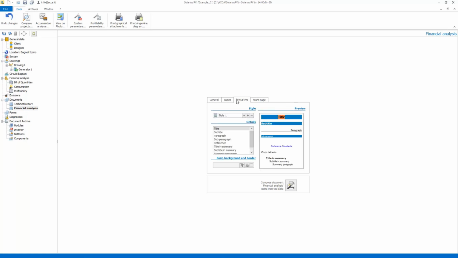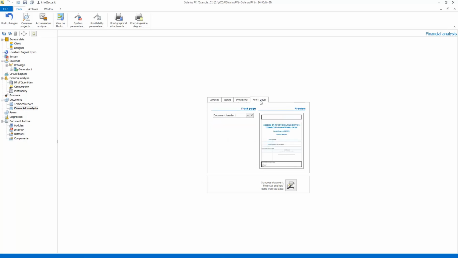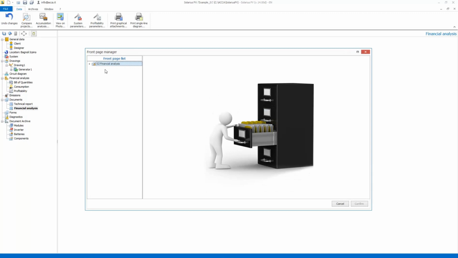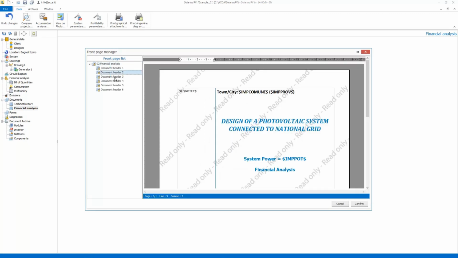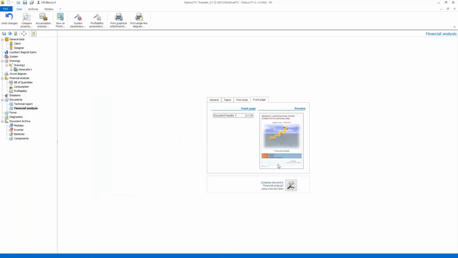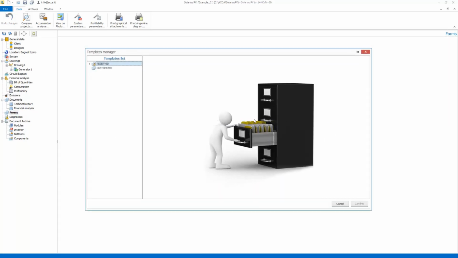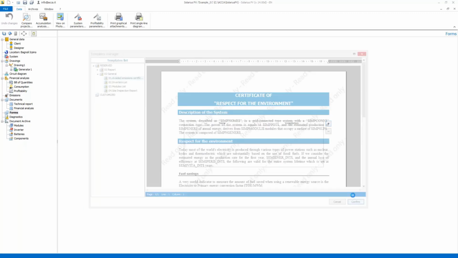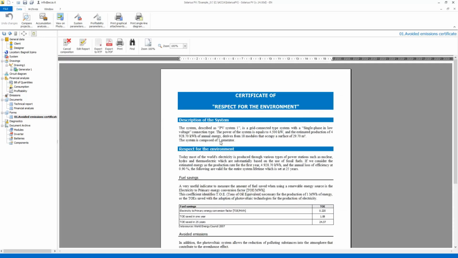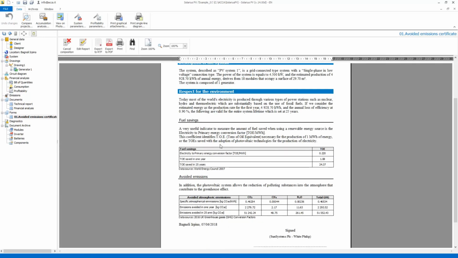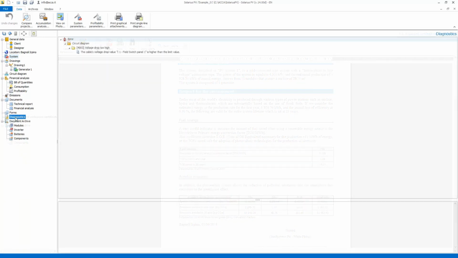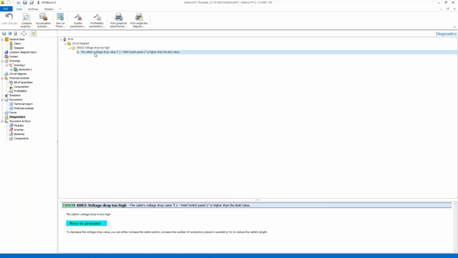With regard to the financial report, we can even include the certificate for avoided emissions in the atmosphere if necessary. When we proceed to filling in the form, notice how the software automatically completes the report with all of the information relating to the project as defined so far.